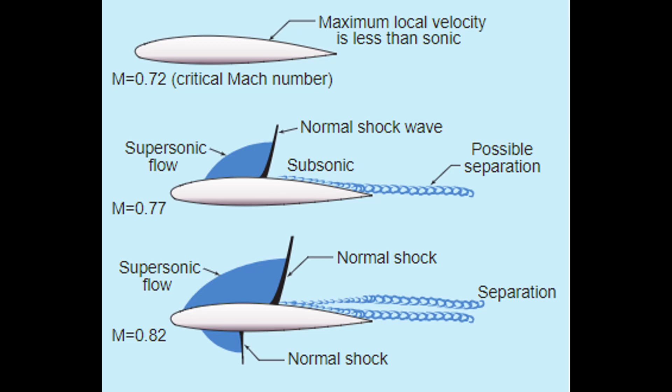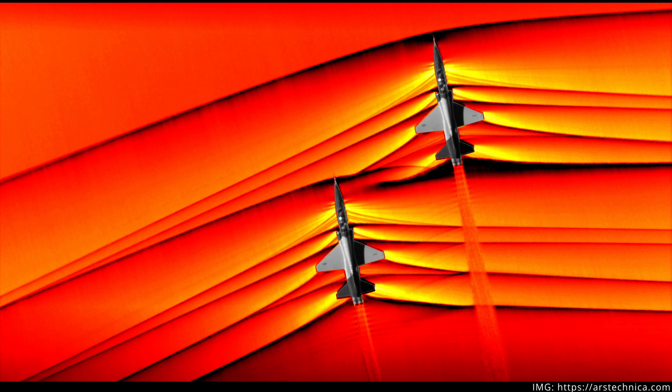To get started, we need a quick review of what goes on in transonic and supersonic flow. Supersonic flow is when the speed of the air completely meets or exceeds the speed of sound. Transonic flow is a mix of subsonic and supersonic flow, and can be quite unpredictable. At Mach 1, shockwaves can begin to form, which create huge amounts of entropy and reduce the amount of useful energy within the system. This loss of useful energy due to a shockwave is called wave drag.